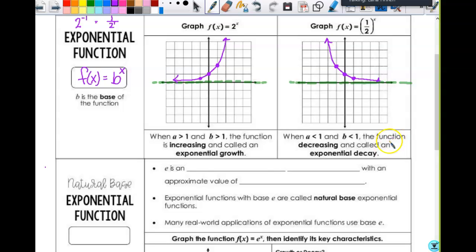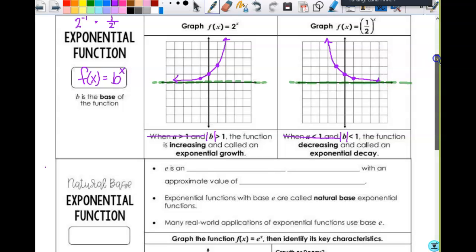And I don't like the wording down here, and I didn't reword it, and I wish I had. So we're going to mark out this when a is greater than 1, because that's not really a great way to say it. And even saying b is less than 1, it's the absolute value of b. But anyway, so if this is a number greater than 1 and everything's considered absolute value, so we really should put a little absolute value around b, it'll make me feel better. It's just a really bad statement here. So increasing, which is exponential growth, decreasing, which is exponential decay. Okay, so shouldn't be a brand new concept for you.